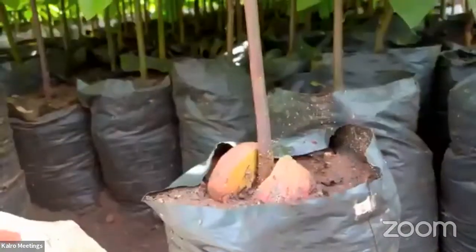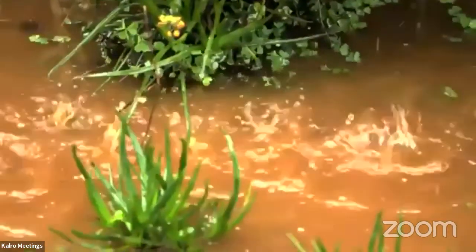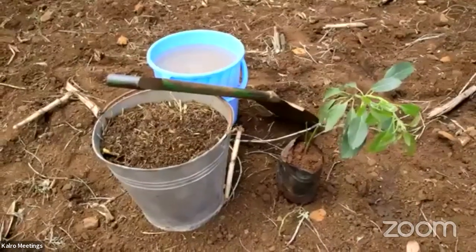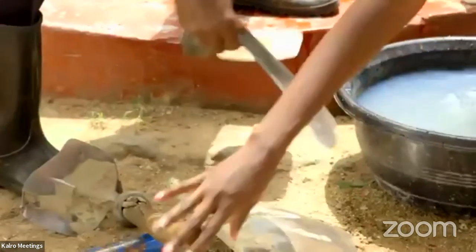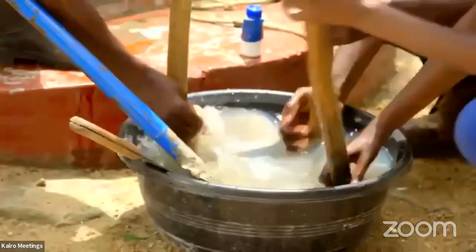This disease can be spread through infected planting materials. Secondly, it can also be spread through irrigation water, even through surface water. When there is rain, the soil that has the phytophthora can splash onto a plant that was disease-free, and it can spread from one tree to another. It can also be spread through tools that you use. If you use tools on one plant that is affected and go and use the same tool on a plant that is clean, it will get affected. To prevent the disease from spreading, disinfect your tools as you move from one tree to the next, as wherever the soil is moved, the disease can be moved with it.